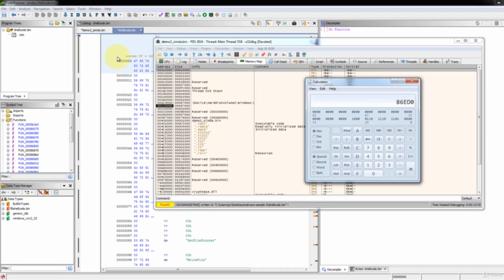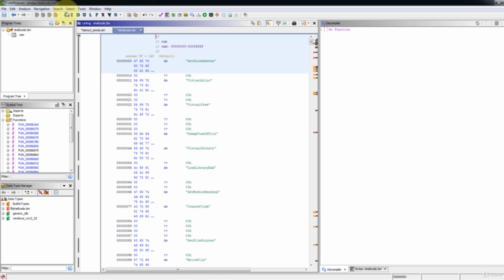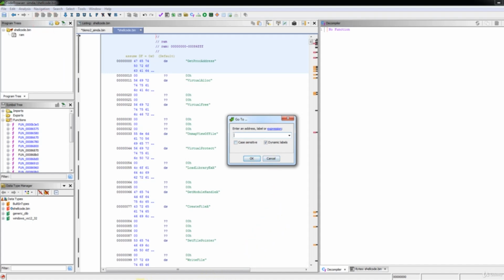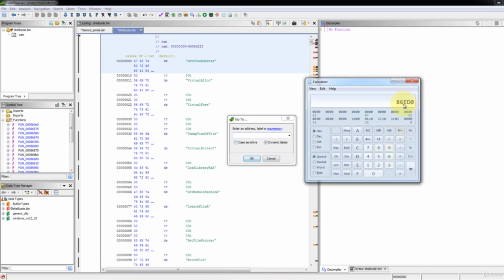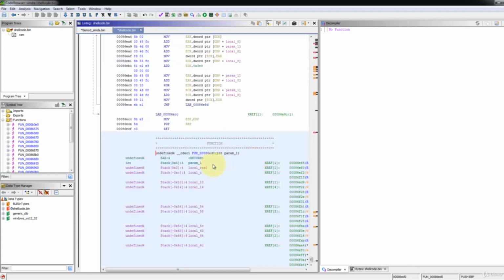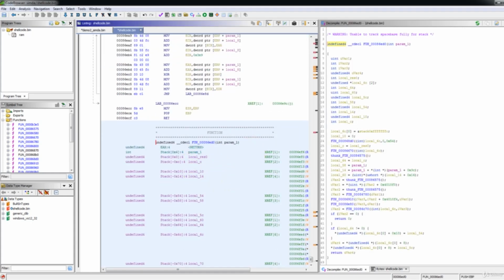In Ghidra, select Navigation, Go To, and then key in the offset here, 86ED0, and hit OK. And this is the entry point for this shellcode.